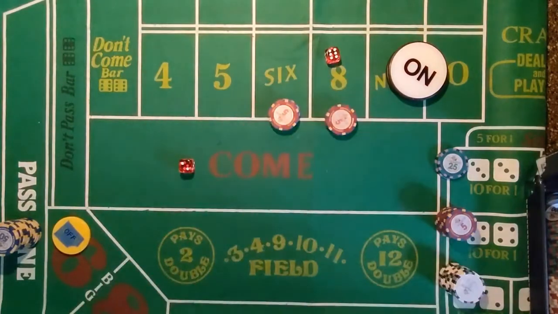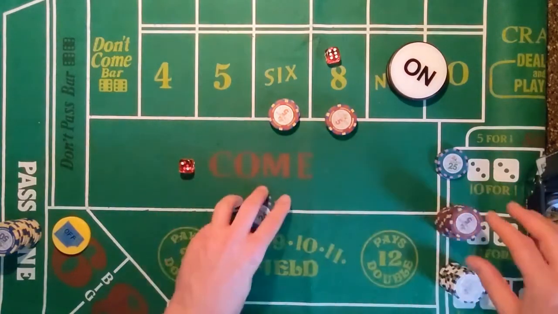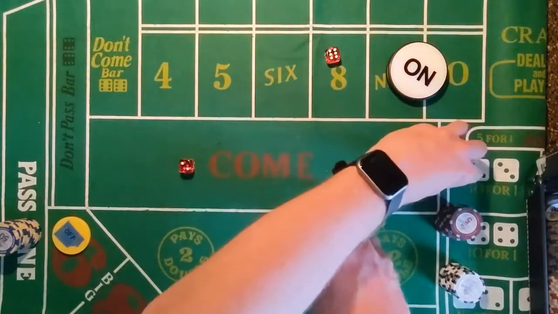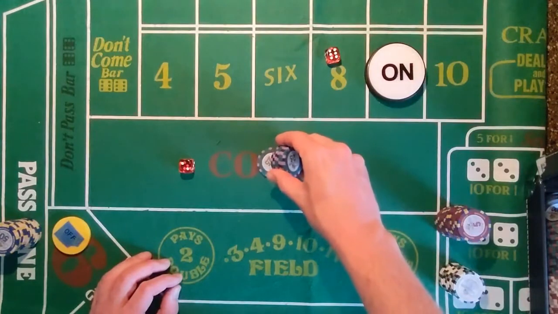But a $70, 6 and 8 pays. Boys and girls at home, do you know? Do I know? I think it pays 70. Hell yeah. Ooh, take it down, take it down. I'm scared. Take it down. All right. So that was a pretty big hit. Not a hit. It was a good hit.